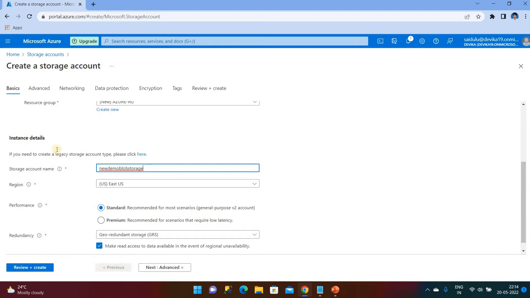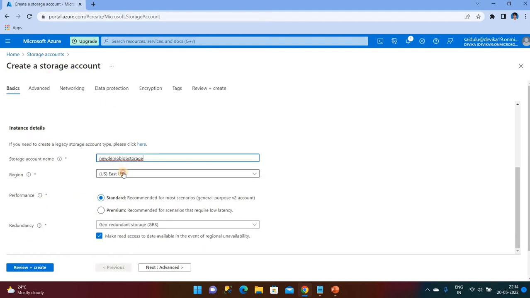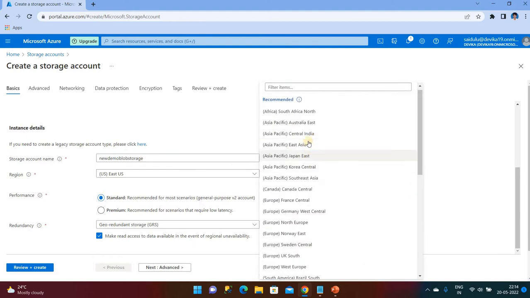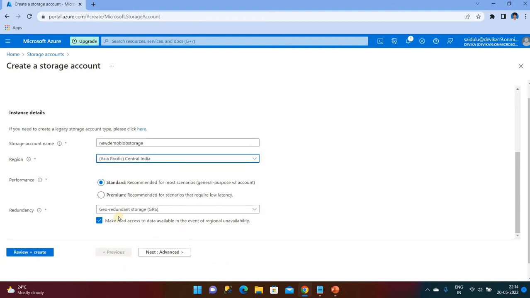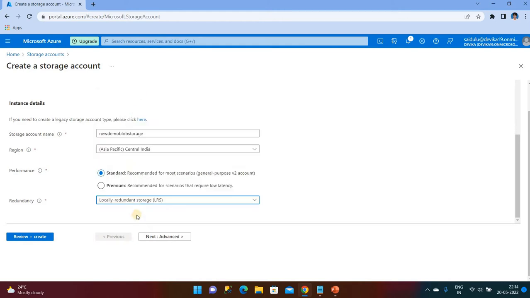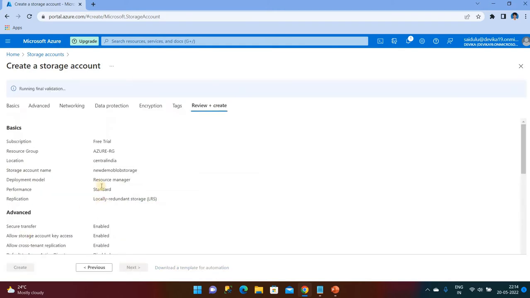This is my storage account name. Let me choose my nearest region, and let me choose local, so it is easy and faster for retrieving the data, and click on create.